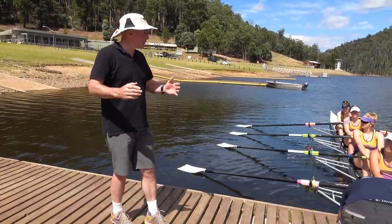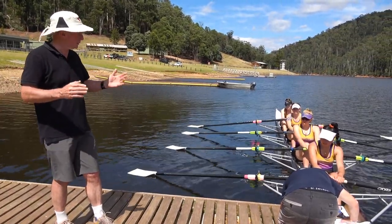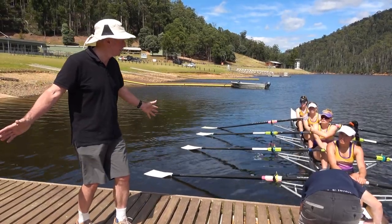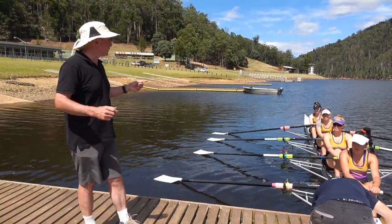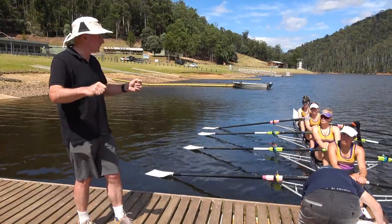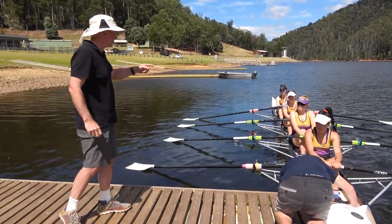You'll know that as you put it into the water, if the boat's moving, you're going to move down the seat a little bit because the blade is moving through the water. But the critical step: put it in, put it in deep, let it push you a little bit, and once it's connected, then you push. The best rowers can feel when it's connected, so you've got to really pay attention to how it feels in your handle so you know when it's in there.